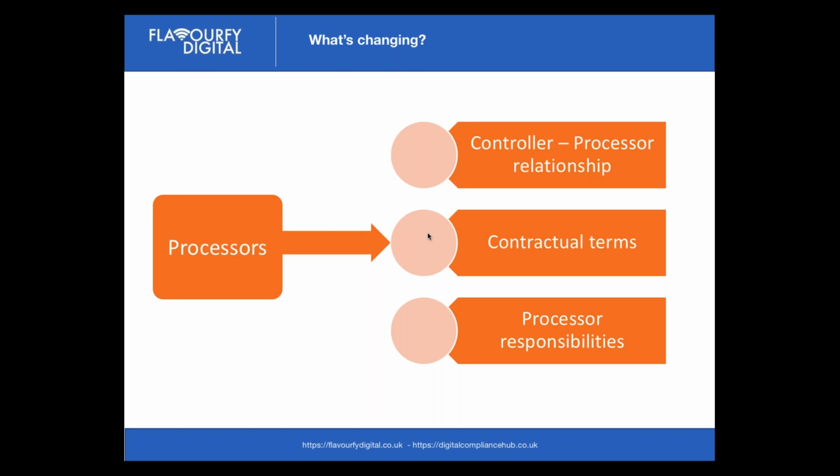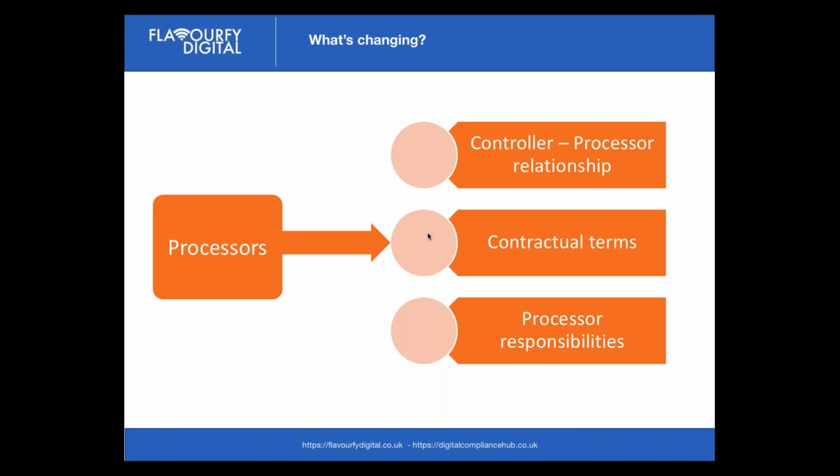But one of the key things that's changing is that the controller-processor relationship has to be managed from a contractual point of view. So there are contractual terms that are specified in the regulation, and if you're a controller working with a processor, you need to have those contractual terms in place. Now, if you're a processor, that means you need to work out how you're going to implement those contractual terms. Are you going to enter into a legal discussion between your lawyers and your client's lawyers every time a new customer comes on board, or an existing customer comes on board with a new contract, or are you going to implement it perhaps within your terms and conditions?